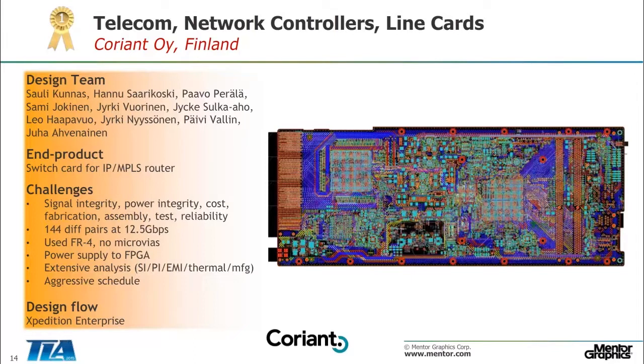They did a lot of work to create clean channels between the FPGA and backplane connectors, including eliminating any mechanical holes in the way. They also optimized the FPGA I/O and optimized vias, including 3D modeling of via spacing and anti-pad size. They ran HyperLynx simulations on all backplane links after optimization. The design uses only traditional PCB technologies, in other words, no microvias, and they used FR4, while there were still very tight requirements for 12 gigabit backplane links.